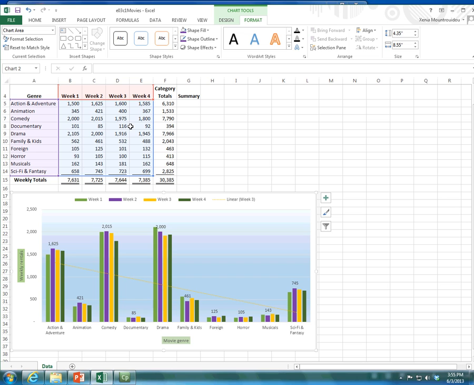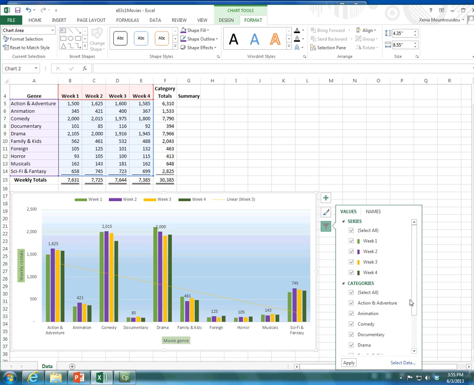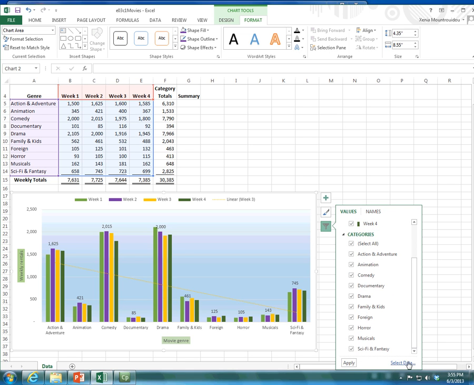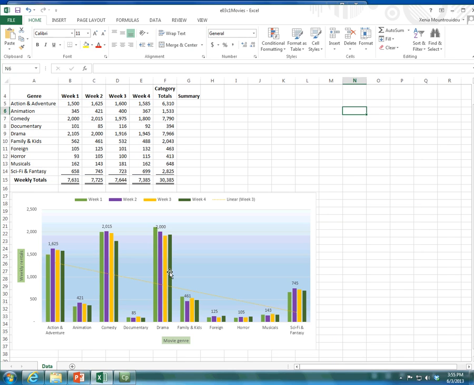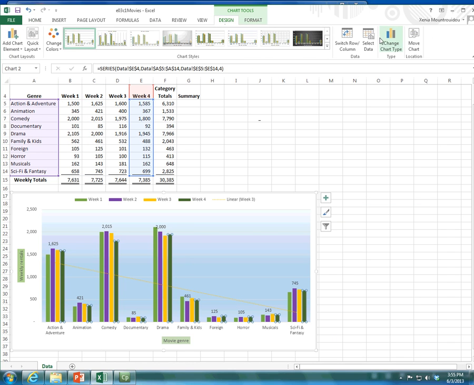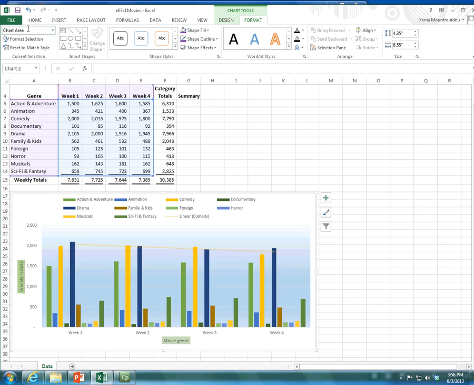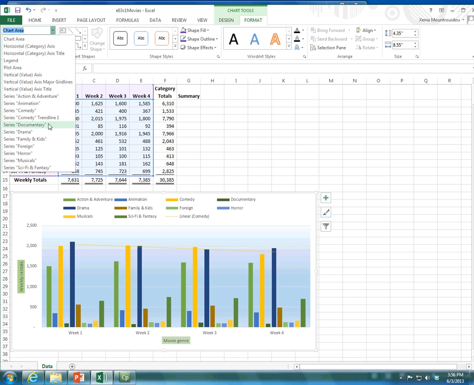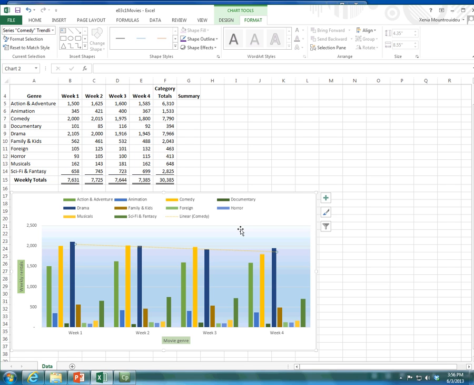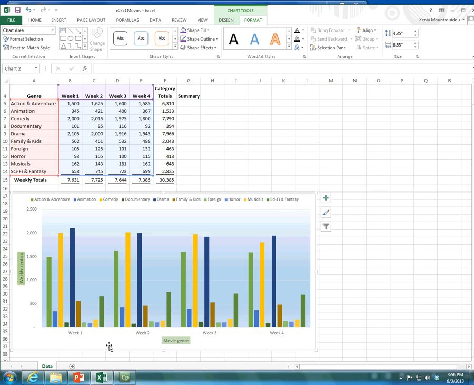But the thing is that at this point, I have a very good way of selecting my data very specifically and deleting my trend line. I love switching back and forth. So I'm going to go back and switch rows to columns, just for practice. You can do all these things with me and get rid of the trend line, because now it's no longer the trend line I wanted to use.